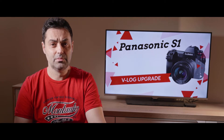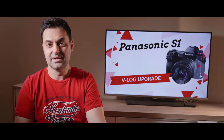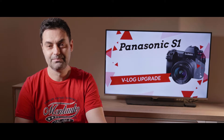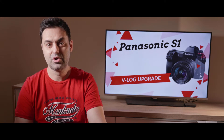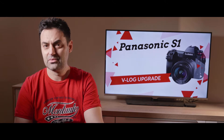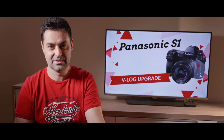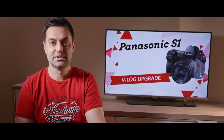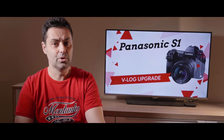I watched many videos about this camera and most of them didn't give me the most interesting answers. It wasn't clear whether VLog comes free with firmware or if some codecs are locked. Let me tell you the truth: in some countries like the UK, when Panasonic runs a promo campaign, the VLog key is free. But remember — there is no free firmware for the Panasonic S1 that unlocks VLog and other video features. You have to purchase one; it is around 150 euros.